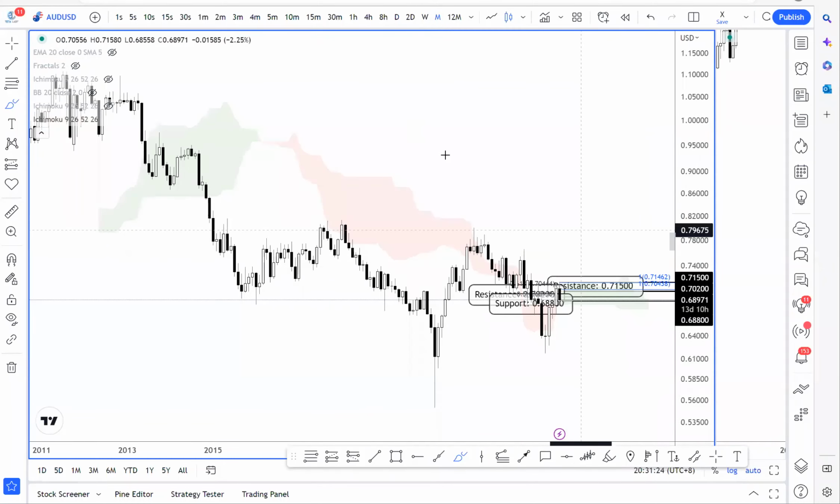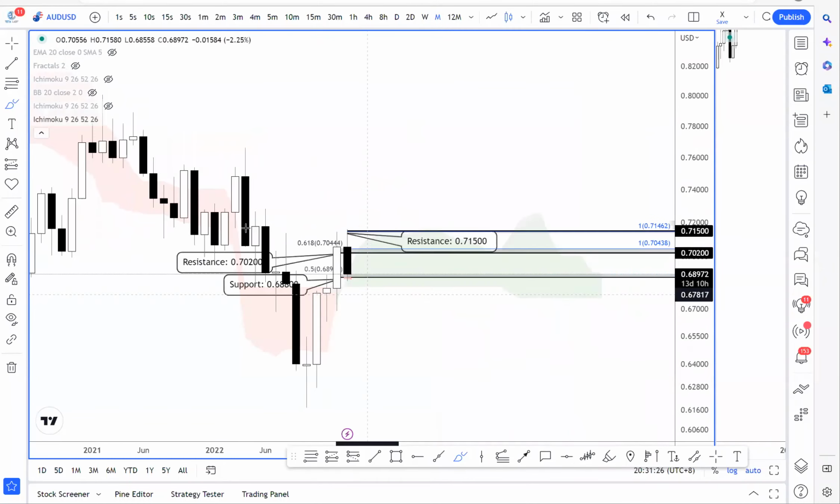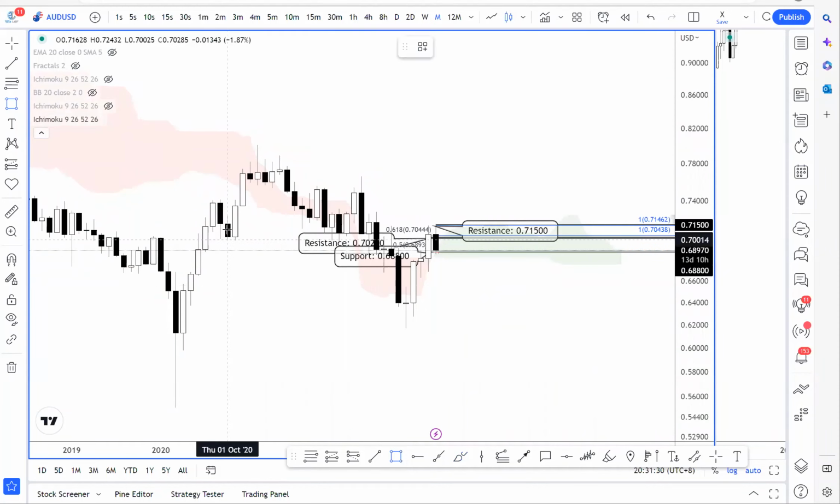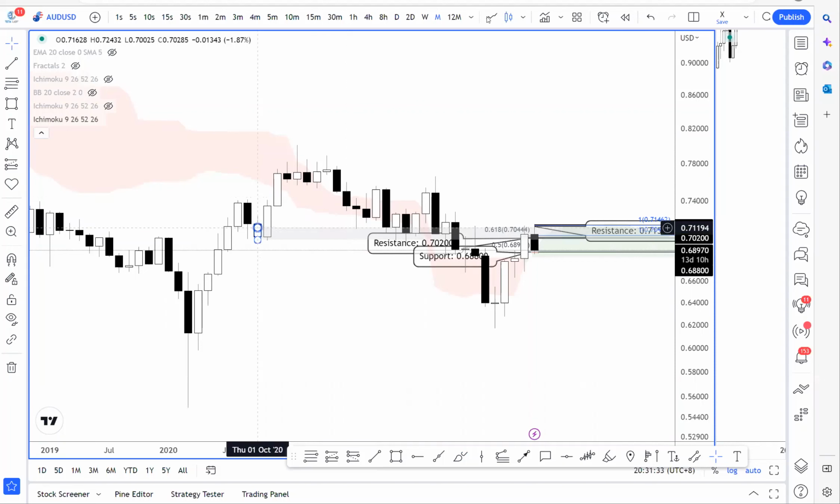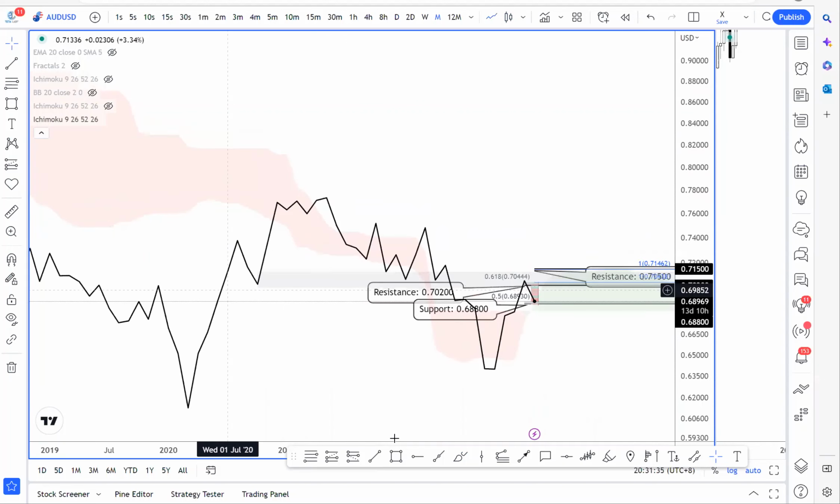On the higher time frame, the monthly picture, you can see that it's sitting on some kind of support and resistance area here. So this region. Again, if you zoom in closer, you can see that there's this horizontal line that you can draw across that divides the chart very neatly. Okay, so this is on the monthly.